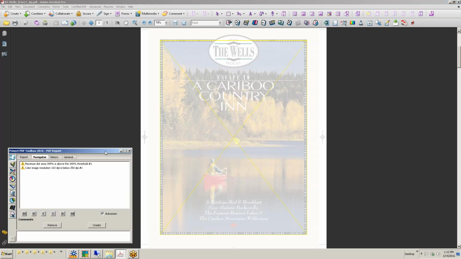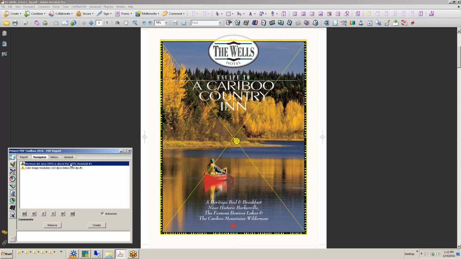This is the PDF Toolbox. Again, with the Prinect name in front of it, it's a Prinect suite of software that Heidelberg develops and supports. This is now part of your Acrobat plugins. This is helping us streamline the print production process. This navigator takes us through the pre-flight report visually. When I click on this warning that I'm being warned about, it shows me what that issue is on the screen over here on the right in the production file.